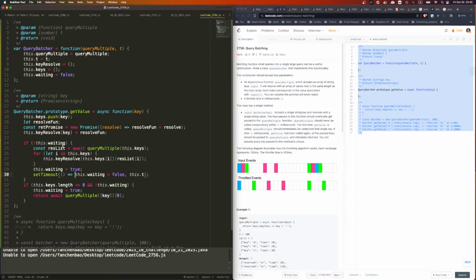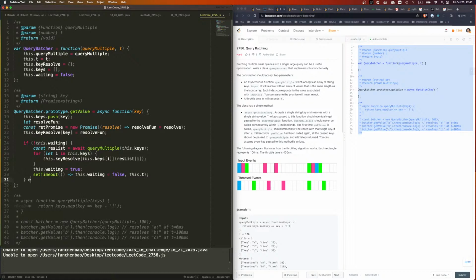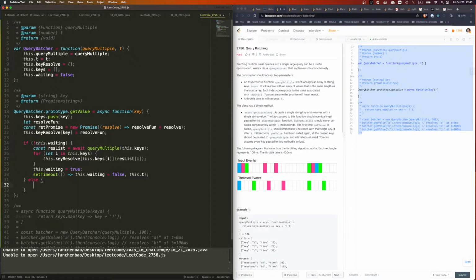So if it's not waiting, we do this. If it is waiting, we set it to true. So the next time we call getValue, we'll check this.waiting is true. So we don't go here, now we'll go here. This is when waiting is true. Else, I already did this.keys.push(key), I produce a new promise, and I'll just return the promise.